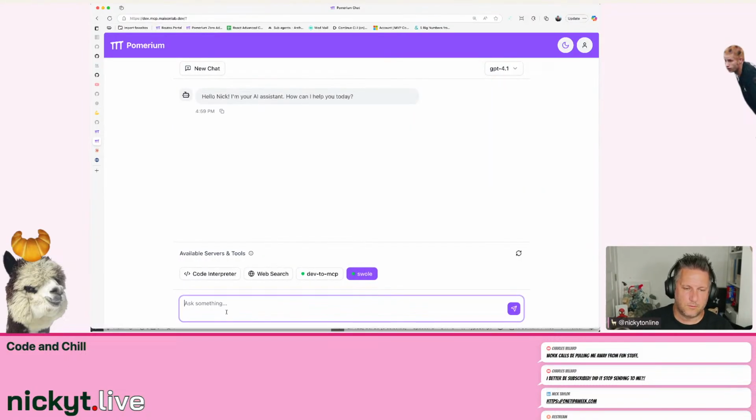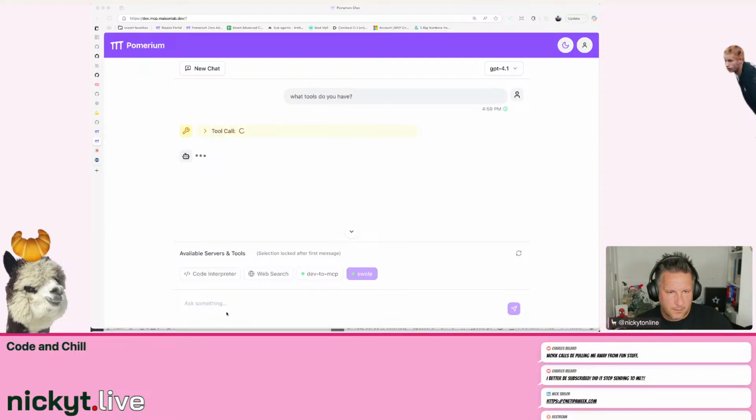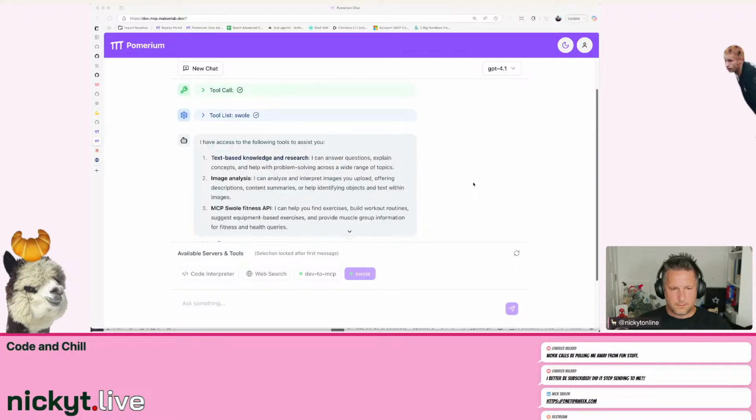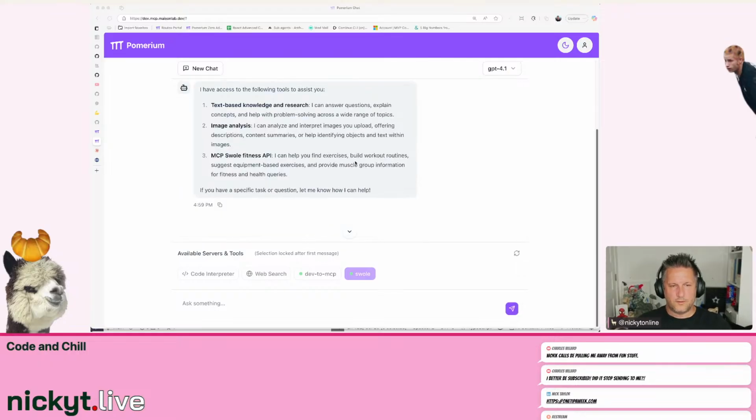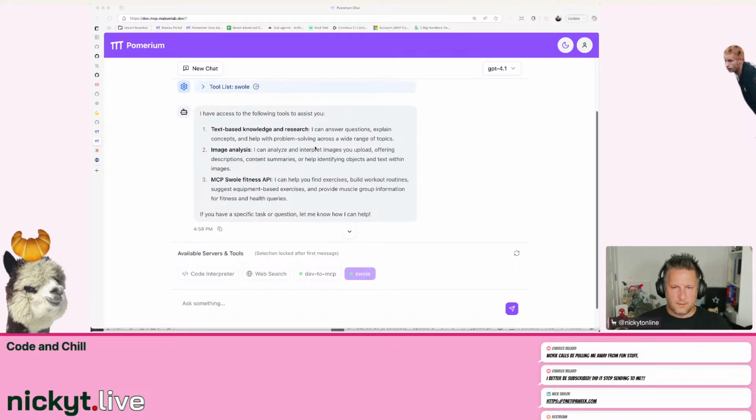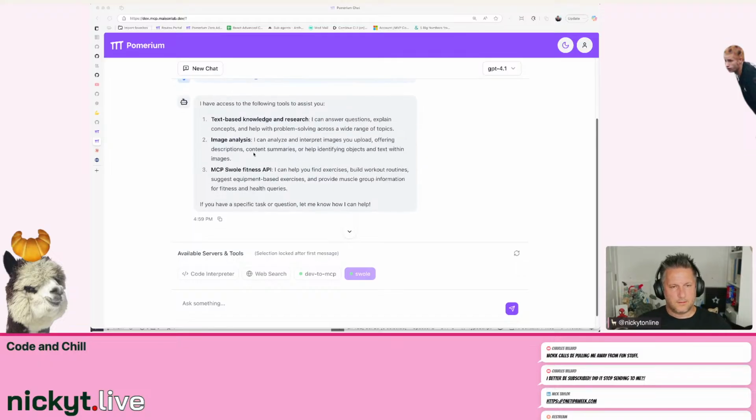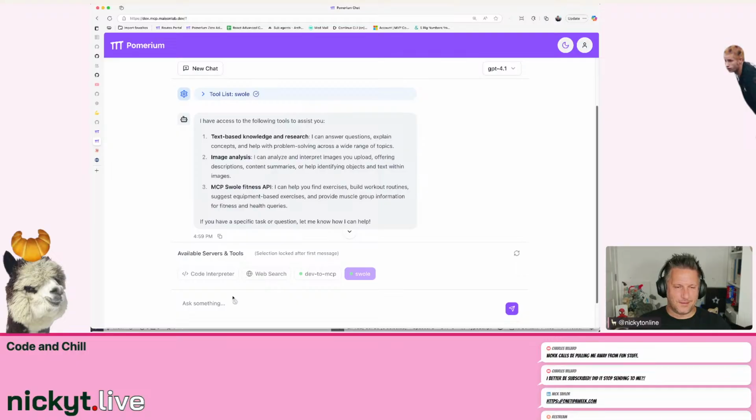Let's try this again. So let's do, what tools do you have? Swole Fitness API can help you find exercises. Okay, I didn't know I guess there's image analysis too. Build me a, all right, let's just do this.